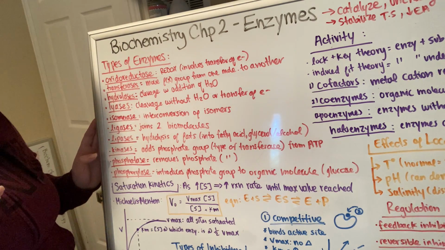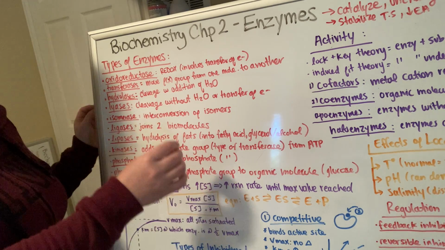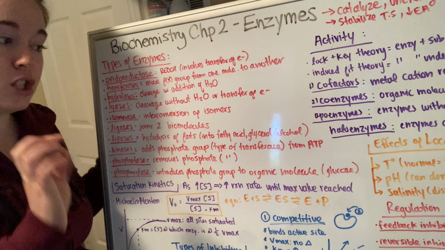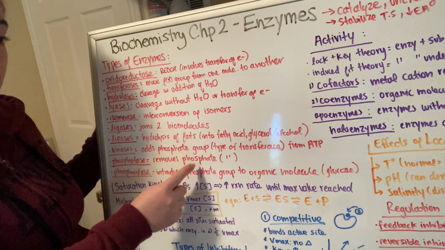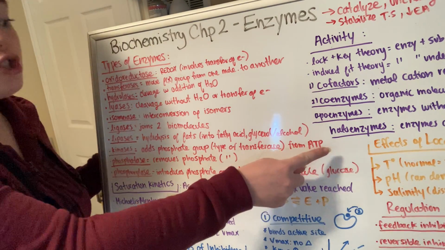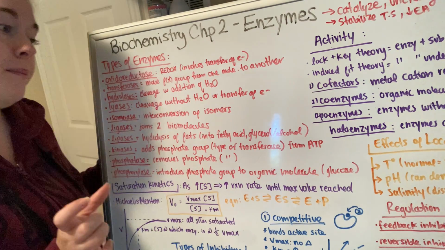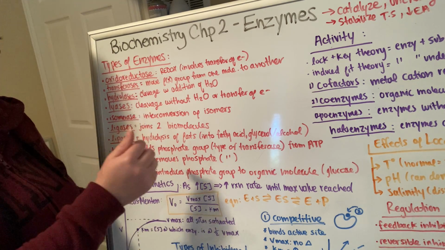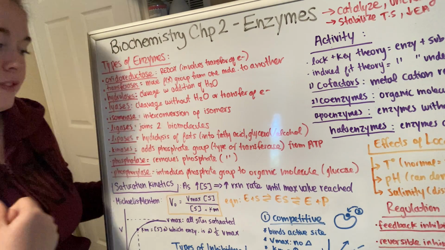And then we have kinases, which add a phosphate group. A kinase is a type of transferase, just a more specific one, because it is adding a phosphate group from an ATP molecule. So adenosine triphosphate, a kinase is going to take one of those phosphates off that ATP molecule. Then we have phosphatases, which actually remove a phosphate, which is also a type of transferase. So you're removing a phosphate.